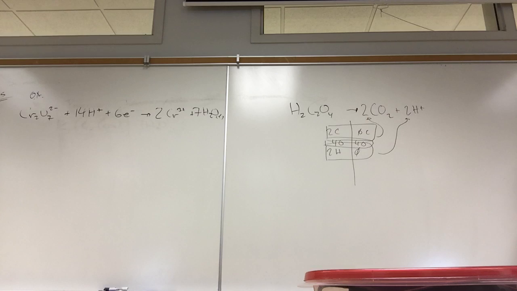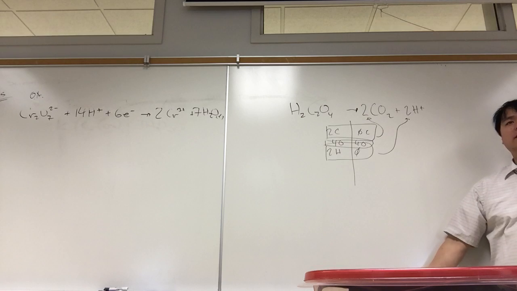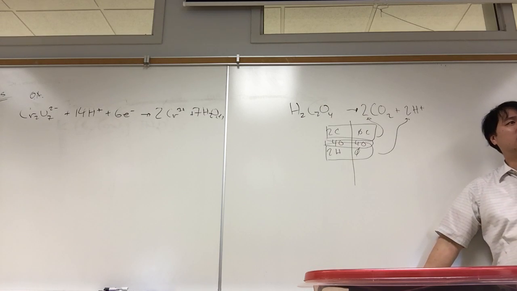That's a problem. Sometimes people end up skipping too many steps, and like I said, if I do it in my head, I will just skip all the steps and go right to the answer, right? But then if you make a mistake, you don't get much partial credit. So even though the oxygens were already balanced, I should have written that down. Otherwise, if I made a mistake, I won't get as much partial credit.